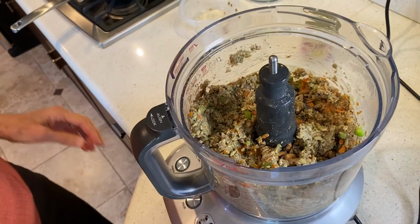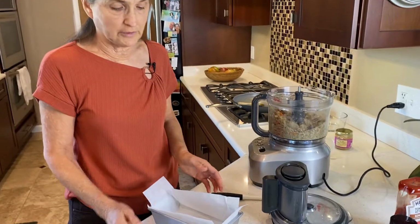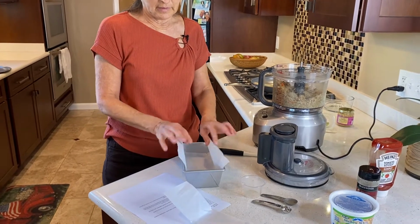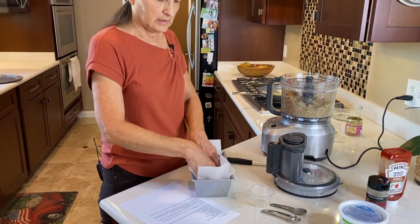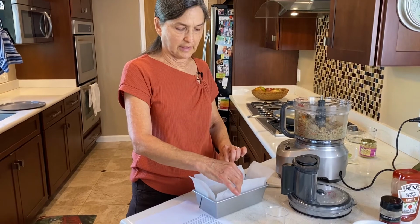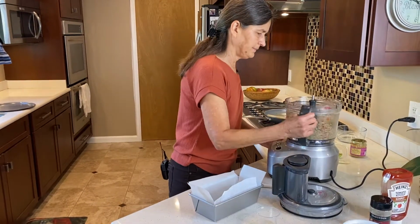So let's get our loaf pan. If you have parchment paper, that works really well. You can line it like this. What I've done is I have one section going this way, and then I have another section going this way. And if you put it in there like that, and then when it's done, all you have to do is lift it out like that, and it comes out amazing. All right, so let's get this in here.